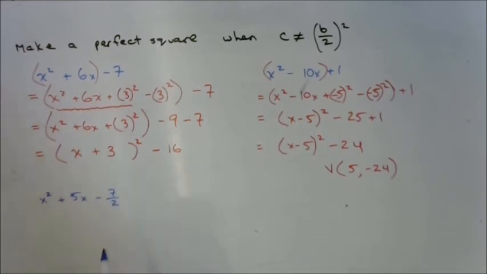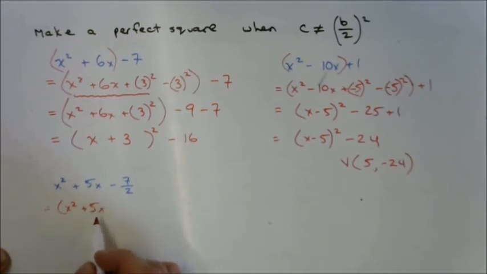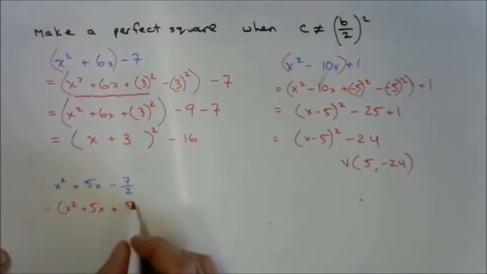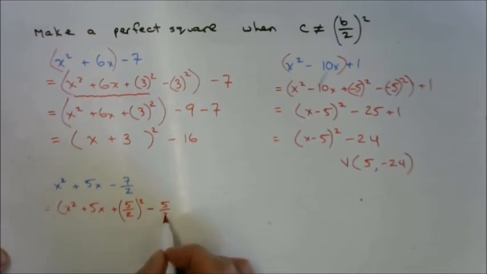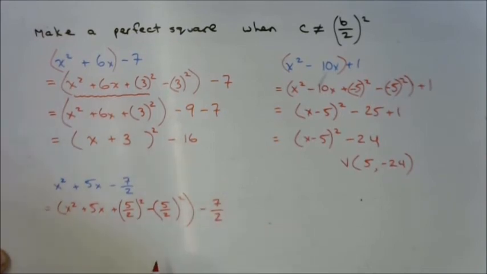All right, here we go. This one looks a little bit tougher because I have a fraction out here. If I were going to complete this square, which I'm going to do, I'm going to group my x squared terms. I'm going to complete the square by taking half of b and squaring it. If I add that, I also have to subtract that. And outside, I've kicked out my 7 over 2. By the way, 7 over 2 is just 3.5. 5 over 2 is just 2.5. They're just numbers. I leave them in fractions because it's easier for me to think about.